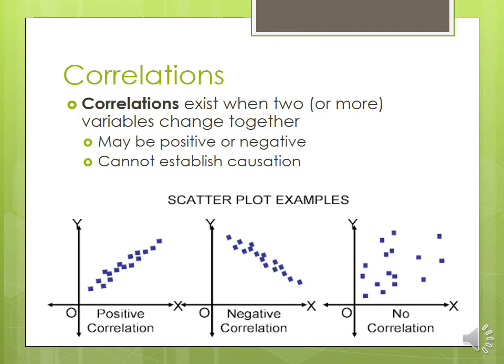With correlations, we're looking at the relationships between two variables. They're not cause and effect. They just happen to have some sort of trend that they both follow in relationship to each other. Correlations can be either positive or negative, meaning that two variables travel together in the same direction, being positive, or that as one variable increases, the other one decreases. No matter what, with correlations, we are not manipulating a variable to see what the result is. We're looking at two different variables and just seeing how they may relate to each other. Therefore, we cannot establish causation.